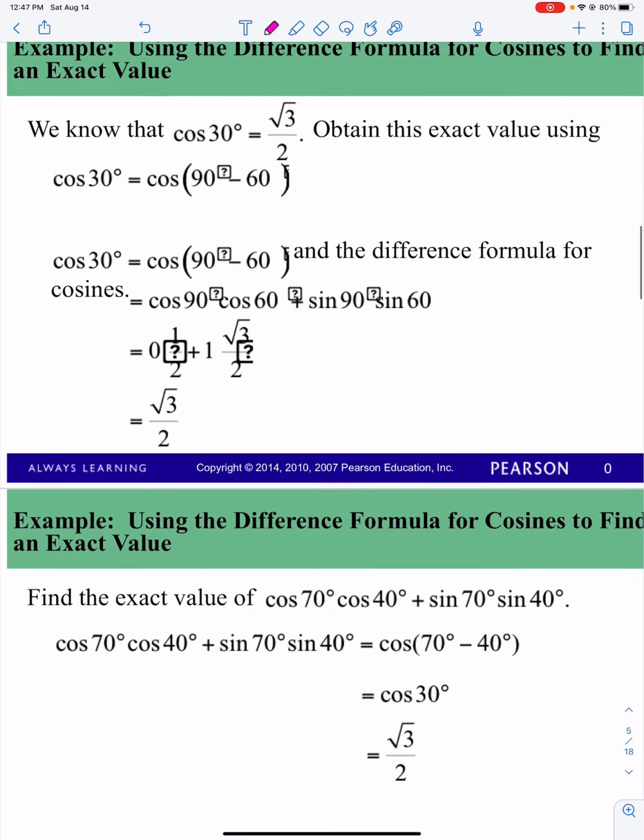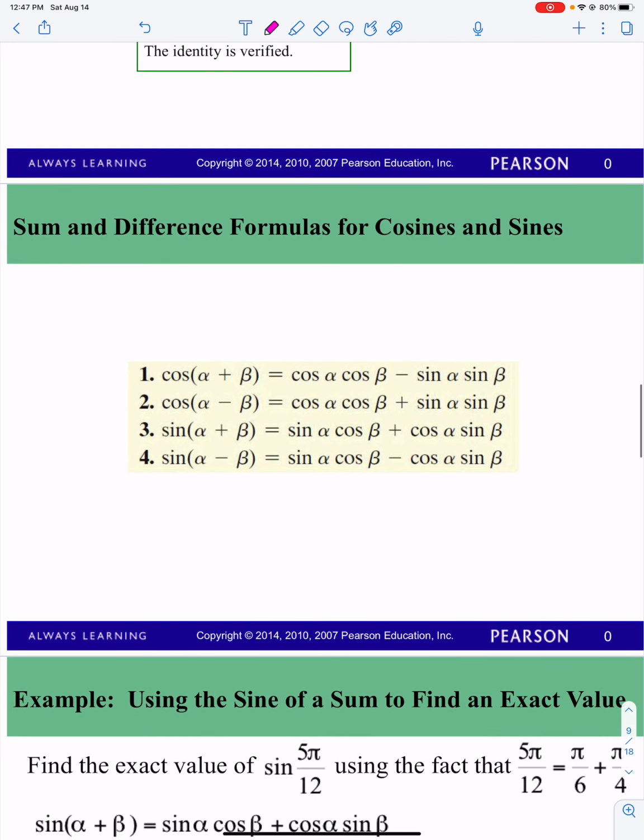Okay, and for the sine, let's directly go to the formulas. For the sine, what do you have? It's a pair: sine cosine, cosine sine. And the sign in the middle is always the same. So cosine is cosine cosine together, sine sine together, and the sign in the middle is opposite. Sine is sine cosine together, cosine sine together, and the sign in the middle is the same. This is how you remember these four formulas.